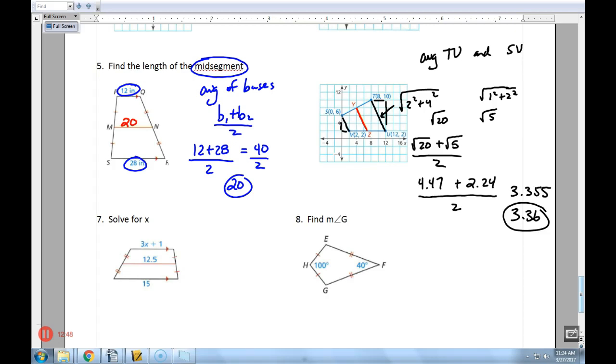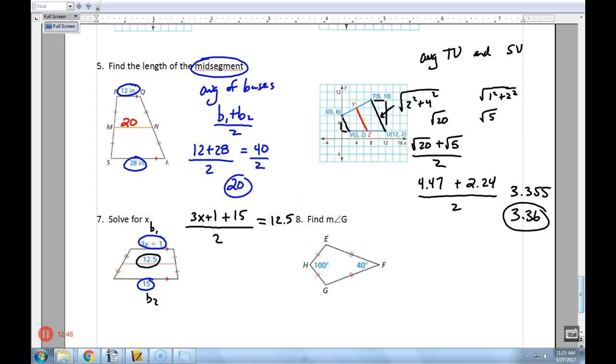Now, same problem using algebra. If I use algebra, I have to add this guy and this guy together to average them out and get 12.5. So you could set that up with algebra. I'm not going to do it that way, but you could. You could go 3x plus 1. That's base number 1. And then add that to base number 2. Maybe I will do it this way. Add that to base 2. Chop all that in half. And the answer is the median.